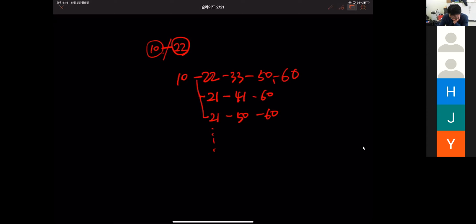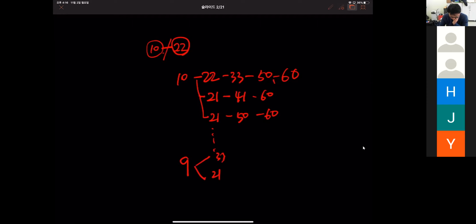Okay. And then move to the next node and find the subsequences starting from 9. 9 to 33, 9 to 21. Yeah, but still starting from 10 has the longest sequence.